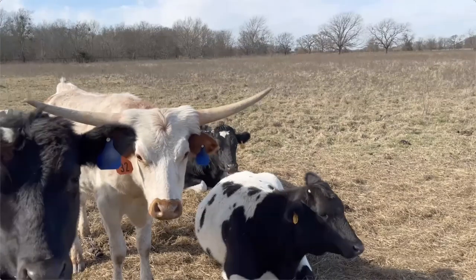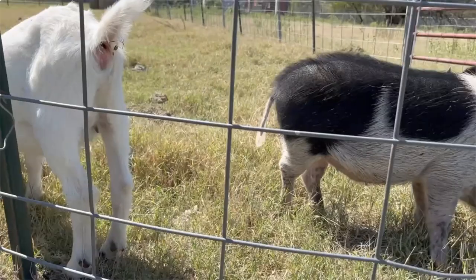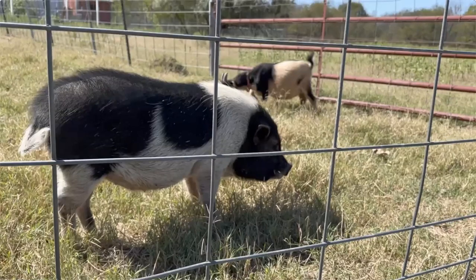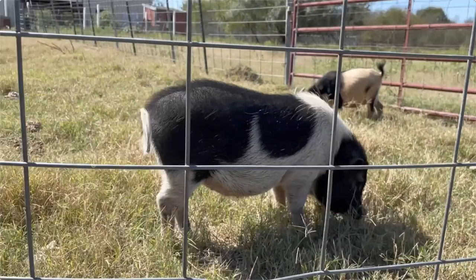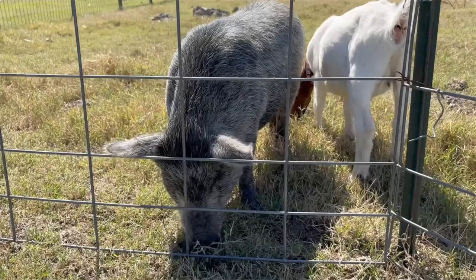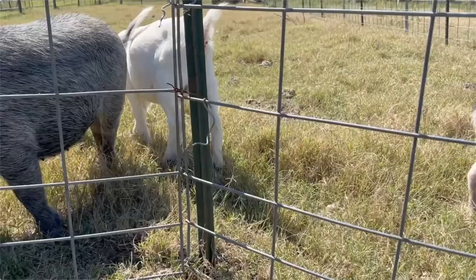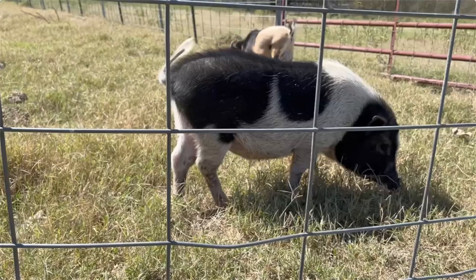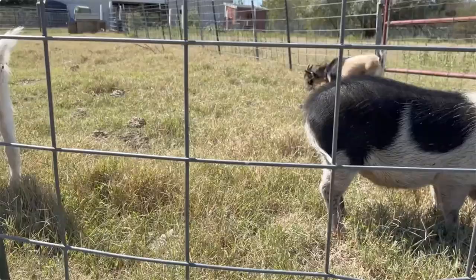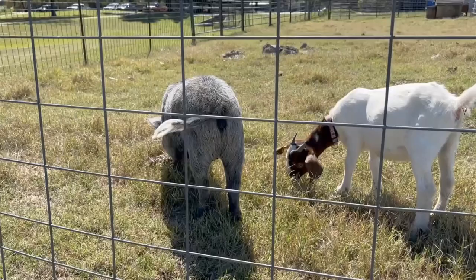If we walk a little bit further down the EEC, we'll find our pigs and our goats. Goats are, of course, herbivores, and pigs are omnivores, but that means that they eat plenty of plants. As you can see, they are munching on some grass right now. If you guys were here in person and were to have lunch with us, all of the leftover plant material that you guys don't eat — like your carrots, broccoli, or cauliflower — all of those things would go to our pigs and goats, because we don't like to waste anything around here at our beautiful center.